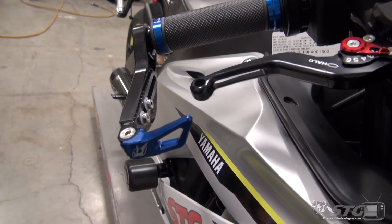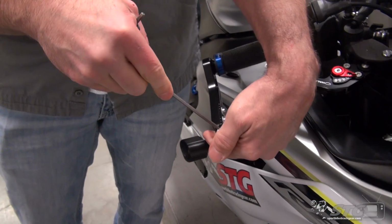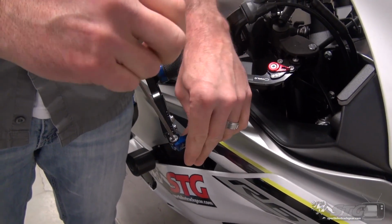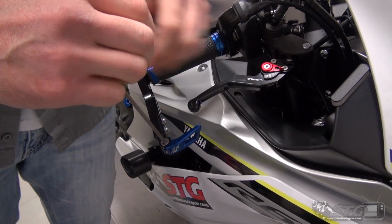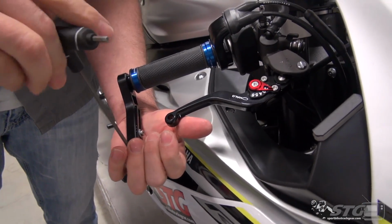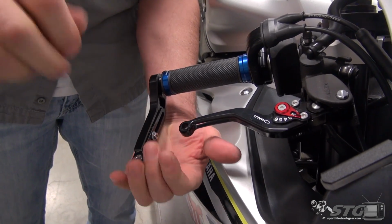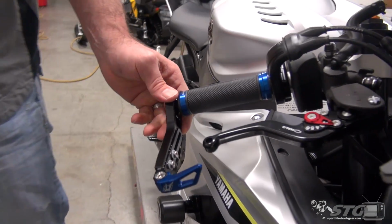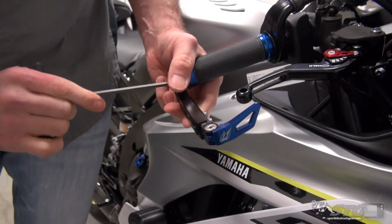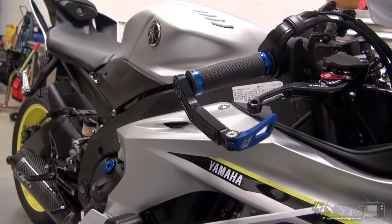The blade itself, you're able to rotate like so. For this application, all the way in is where we're going to go. Snug that down. Remember, we've already tightened these two fasteners. Okay, and this is an OE style mount.